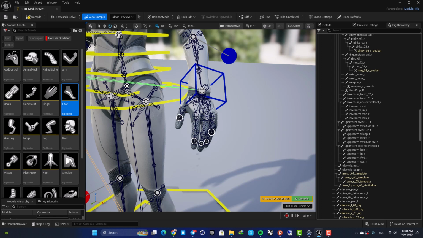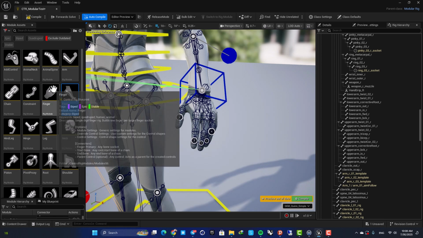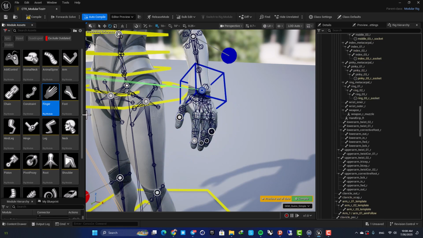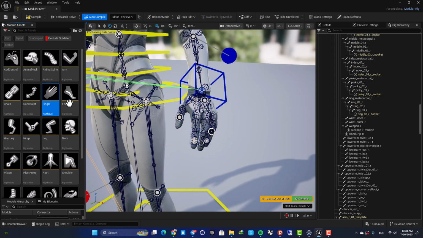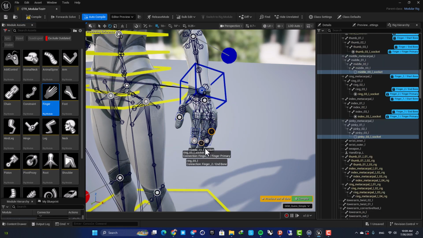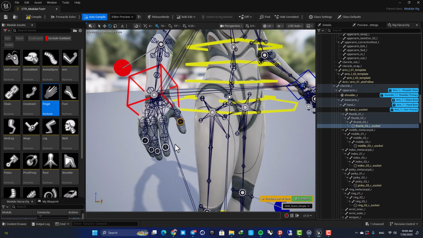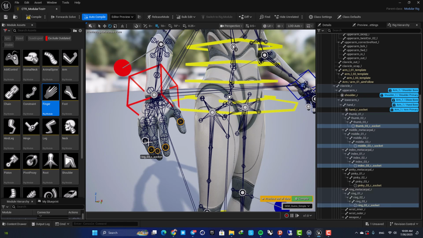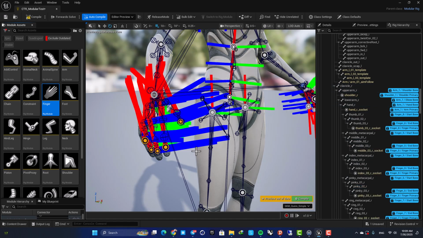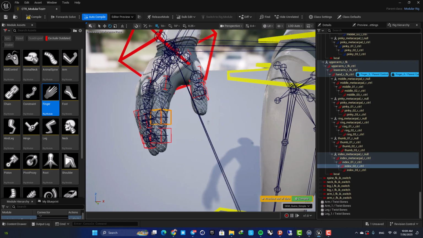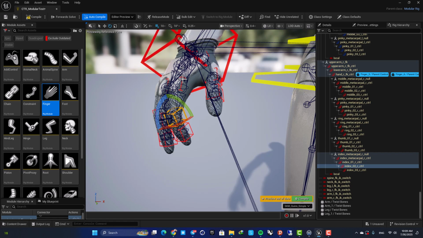We can also add the fingers here. So here, grab the fingers and put them on these like this. You can also select all these sockets by holding shift and then add the finger module like this. Great, here now as you can see we have these control rigs for the fingers.